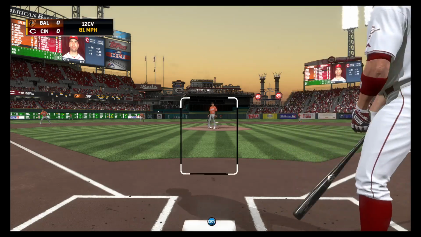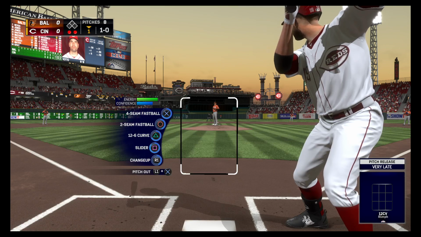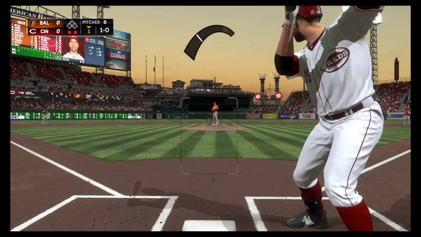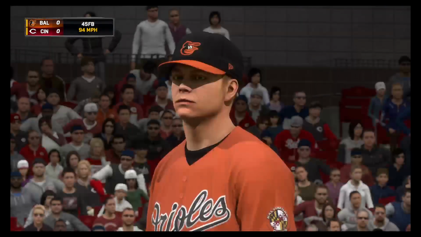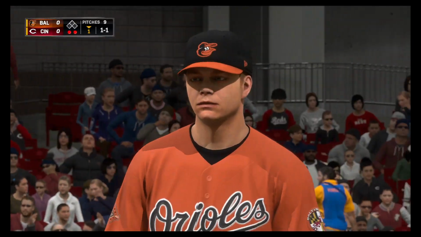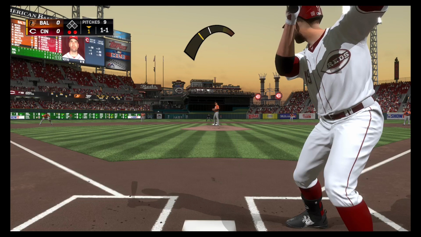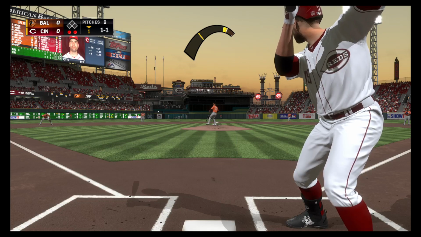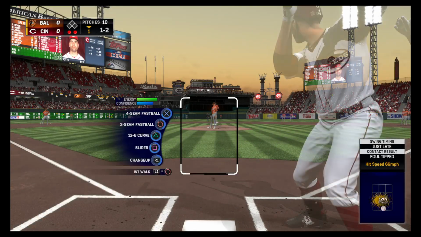And this one's not close. It's in the dirt for ball 1. Here's the pitch. And it's a called strike to even the count at 1. He might want that pitch back. Up and away, that's a pitch you can really drive if you have the right approach towards that opposite field gap. And a good spot for that pitch is it's chopped foul.